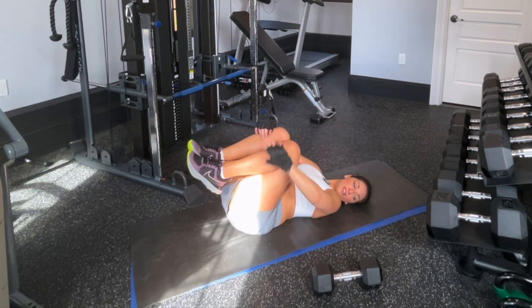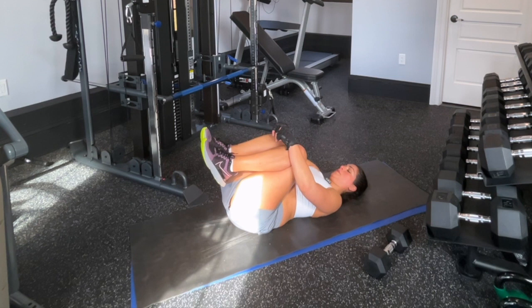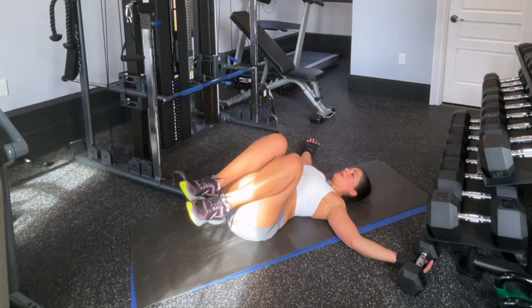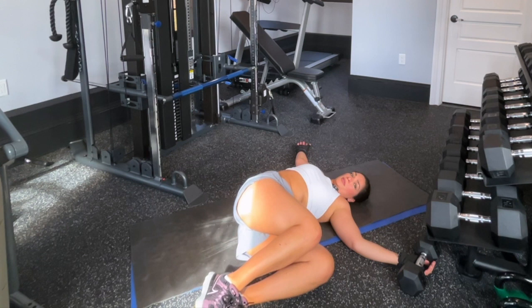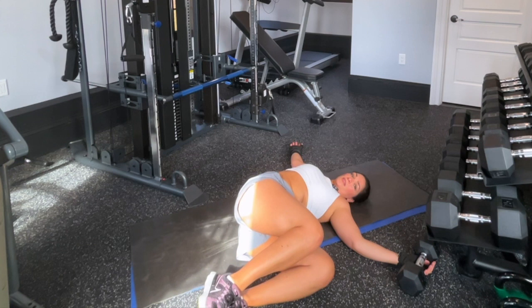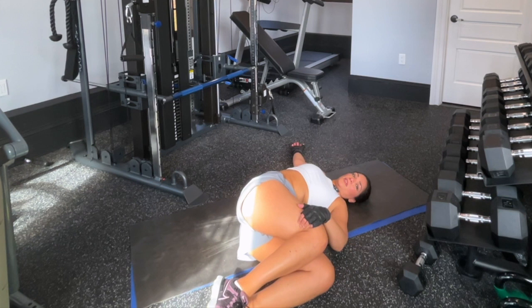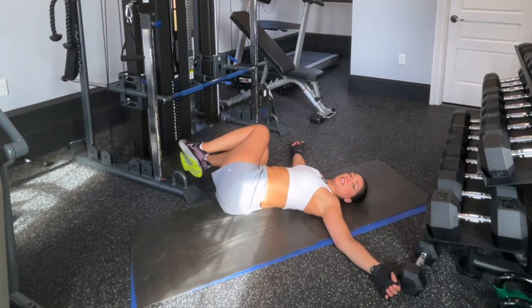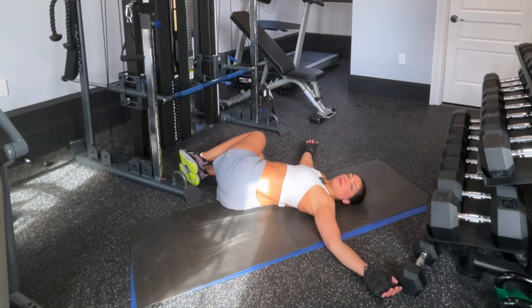Make sure you're clear for space. I'm gonna move this weight a little bit away. And let's go ahead and open up. I didn't move it far enough. Let's open up those arms, okay? Palms facing up, and then drop the knees to one side. Just loosening them up. Some of you are gonna feel that chest stretch on the side those knees are away from. Some of you won't feel anything at all, that's okay. Let's just open up the lower back a little bit. And then use your abdominals to have control and take those knees to the other side. Maybe pull that top knee towards the floor. Great, come back to center.